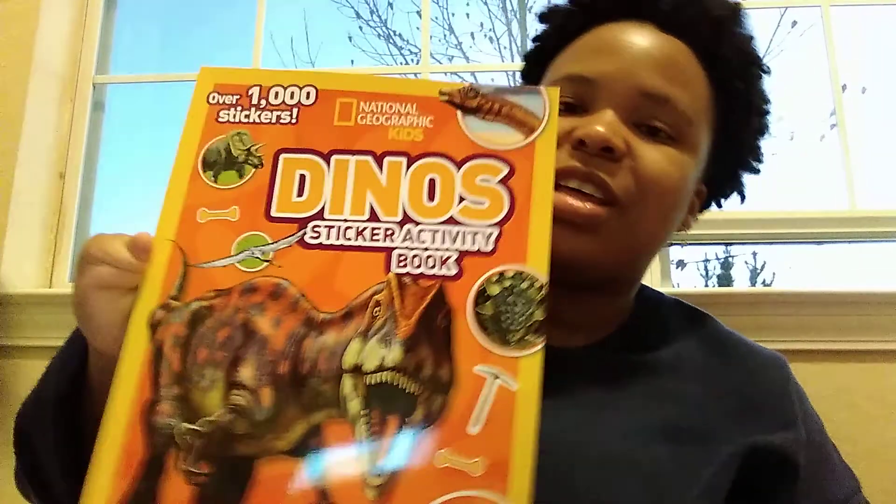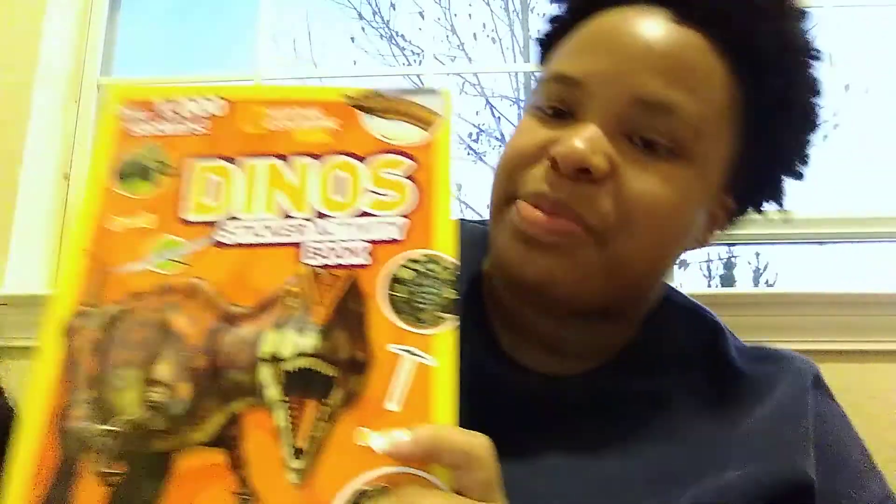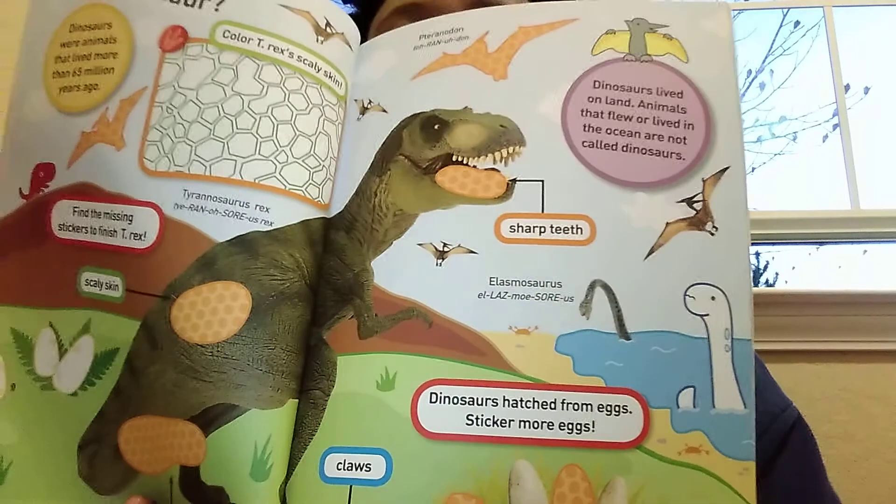I really like this book because of the big, detailed illustrations — they did a great job with the pictures. The next book I have is a National Geographic Kids book, and I absolutely love the National Geographic series — the kids' series, the Sports Illustrated series, all of it. This one is the 'Dino Sticker Activity Book' and it has lots of activities for kids. My son really loves dinosaurs, so this would be great for him. The first pages have different mazes and activities, coloring, and information about different dinosaurs, fossils, and their names.